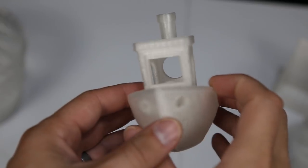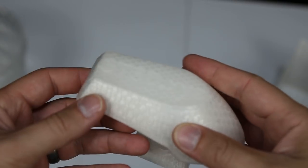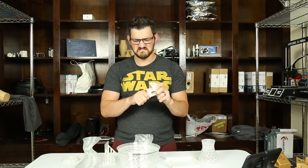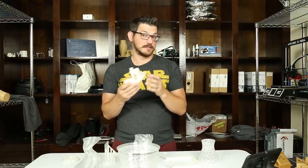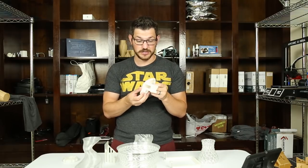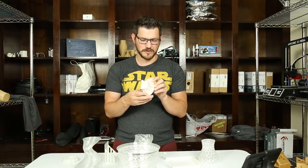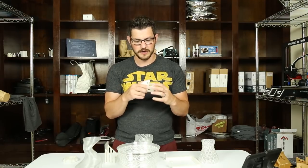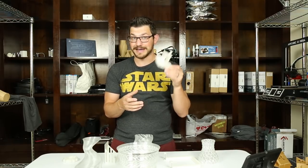Then I did a 200% Benchy, which came out pretty much perfectly. It's two walls, three bottom, three tops. It filled everything in just the way it should — no under-extrusions anywhere. It is pretty strong; I can barely break it — it cracked a little bit but has pretty good layer adhesion as-is. With retractions, you can't even really tell where they were, which is also very, very good. It did very well bridging over the windows, the doors, and the porthole. The portholes in the front came out really nice — can't complain about anything on that one.